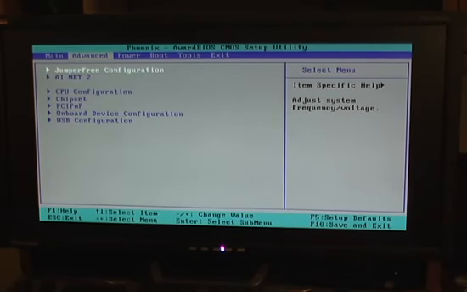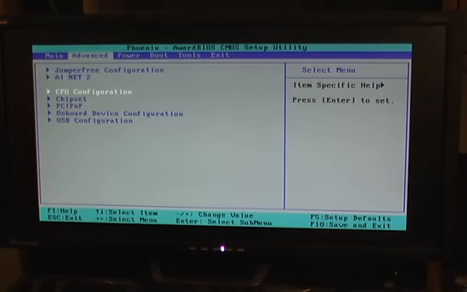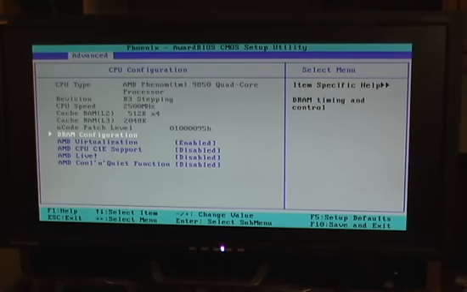Press the right arrow key to go to the advanced menu. It shows you some more things. A popular thing, especially with people who game or just want to get higher performance out of their computer, is to change their CPU settings, or central processing unit, also known as simply the processor. My particular one is locked down. Depending on what kind of processor you have, and even depending on the kind of BIOS, you might be able to tweak it. Mine right now is locked down, but it still shows me information.